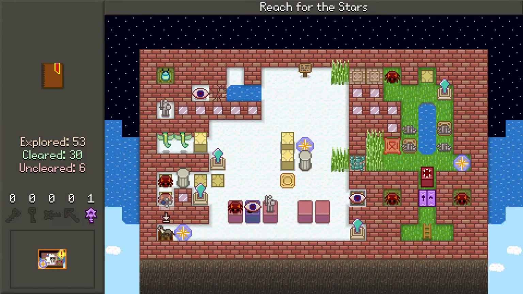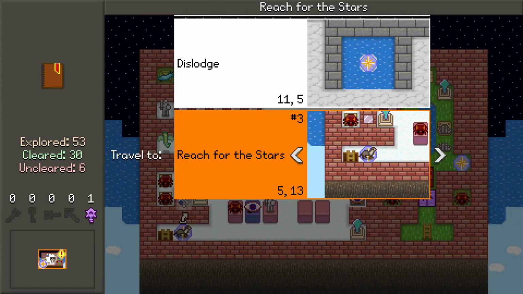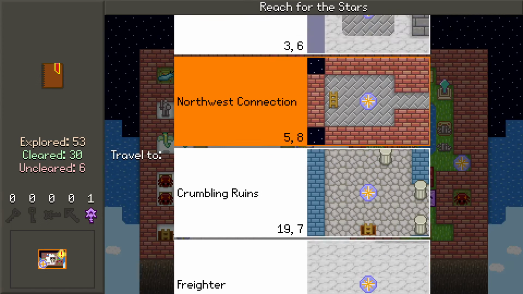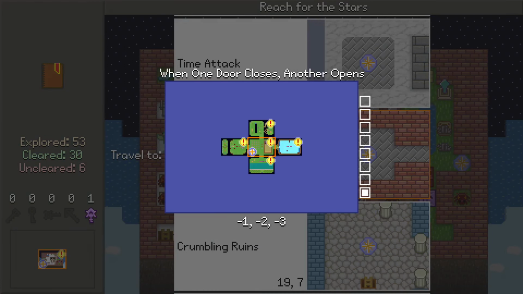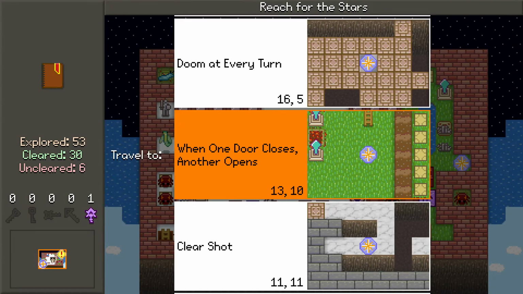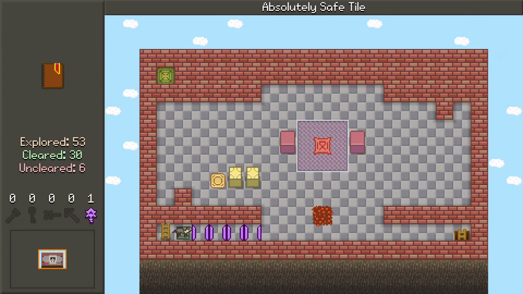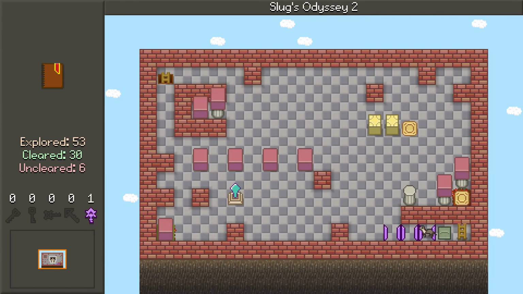Hello, welcome back. Last time I got to this room and made a little bit of an attempt at parsing it, and today I'm kind of just not in the mood to look at this. Let's go somewhere else. Let's go way down to the basement. Right, let's do it this way. When one door opens and closes, another opens. Oh, but this room's not clear, so I can't go there. Alright, that's fine. I'll walk down there, walk down there.